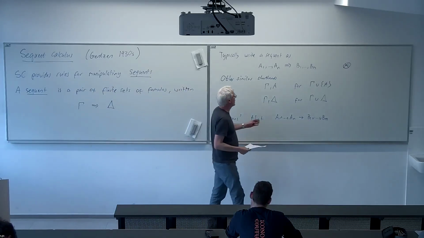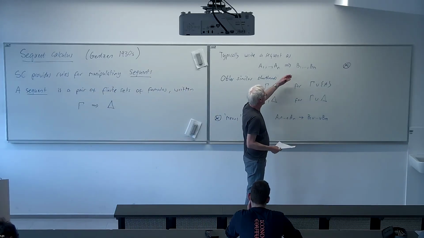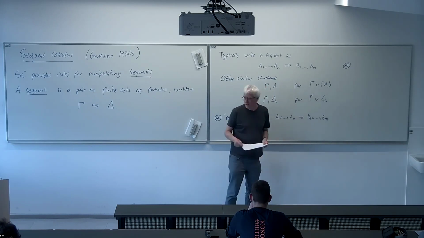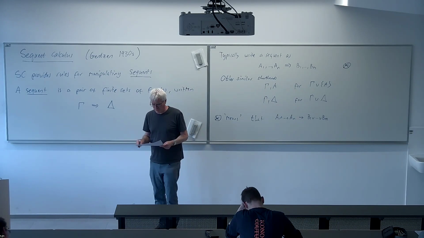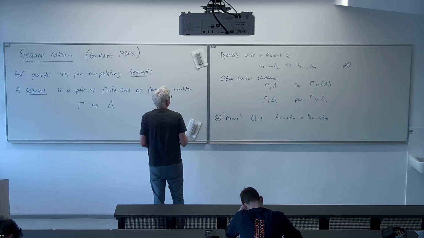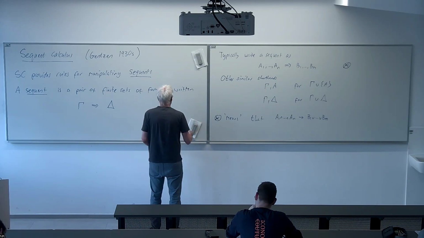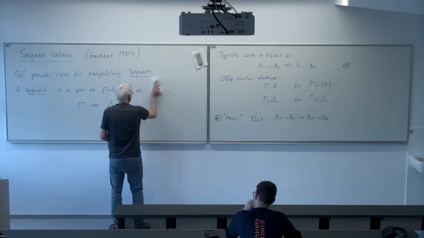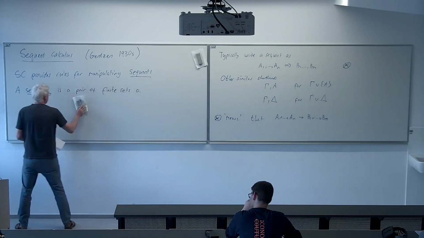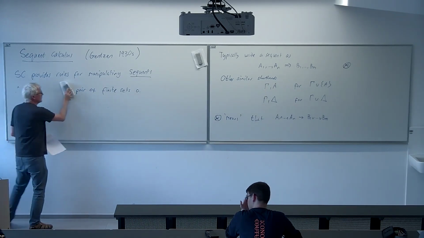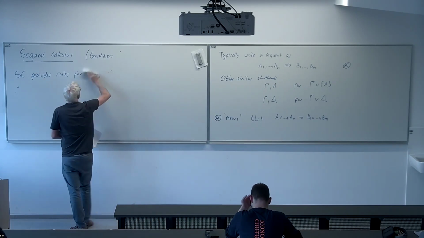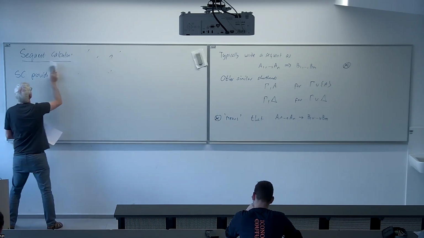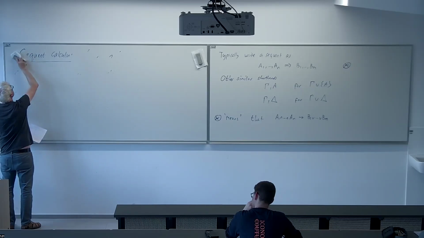And the rules are going to manipulate these sequents. So to introduce you to the rules, I'm going to start by giving a very simple proof. I'll give the proof on one board, and I'll write down the rules that we're using on the other board, and then I'll expand with more rules until we've got a fairly complete set. And then we'll do another example proof.